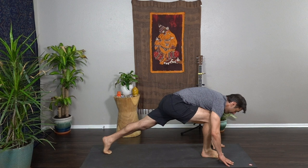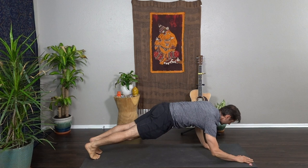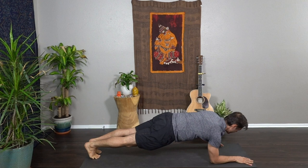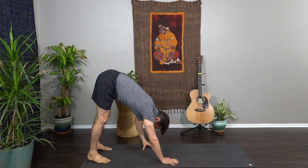Exhale take a twist opening to the right. Keep engaging through the back leg — that's your strength and stability. Flip the front palm up and back, lift the heart, we're lifting up out of the low back. Exhale windmill the hands down, frame the front foot, step back — plank pose. Draw the navel in, come down to the forearms — forearm plank. As you inhale, keeping the strong plank shape, press up — plank pose. Back down to forearm plank, draw the navel in and up. Big breath, press up plank pose. Lift the hips, walk the hands all the way back to the feet — uttanasana, forward fold.